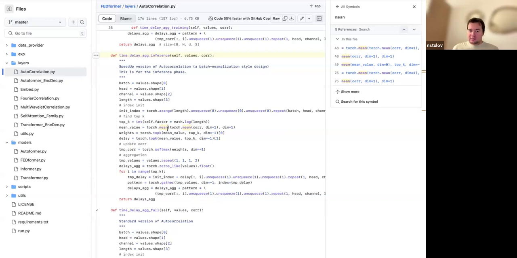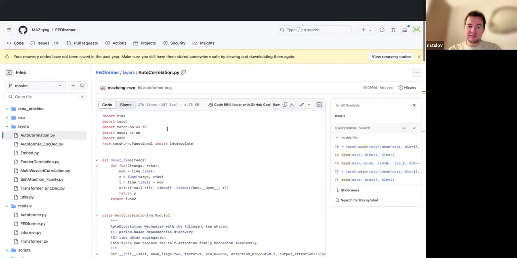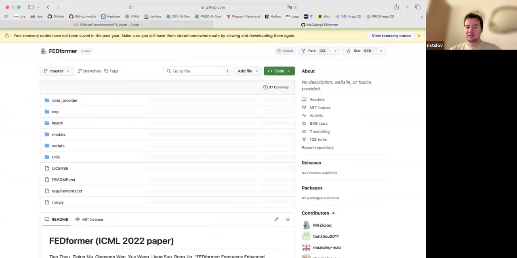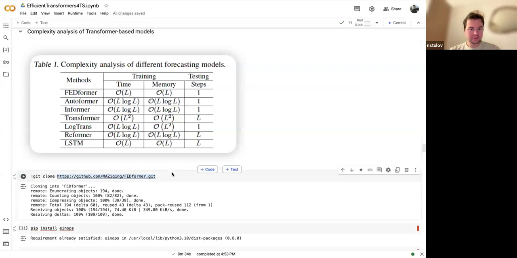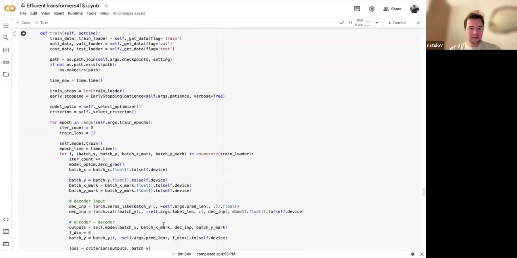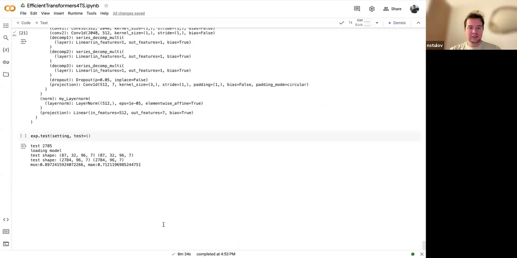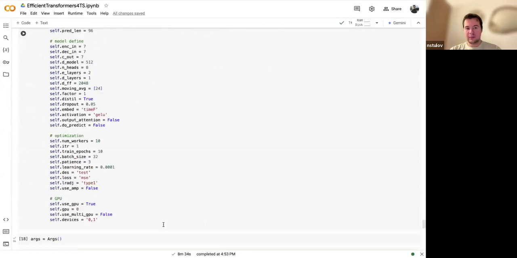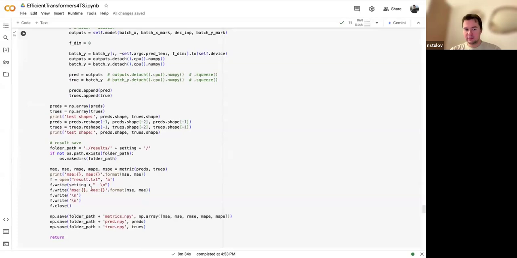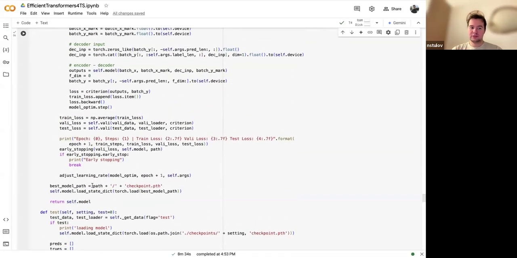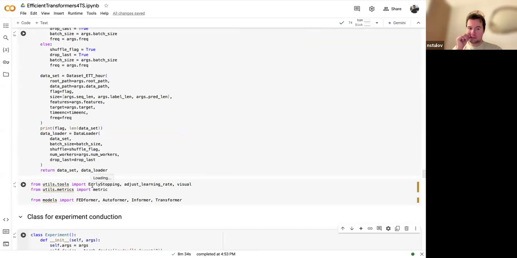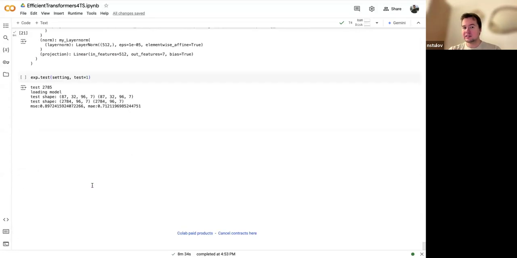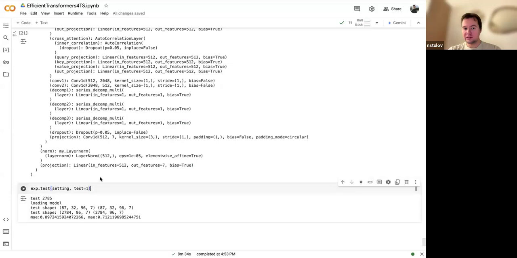So this is a little bit of a high-level introduction into the transformers, efficient transformers for time series. I do not expect you to use this, and I would actually prefer you to use the straight vanilla transformer in your third home assignment.